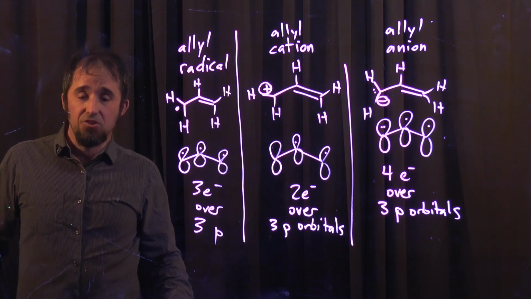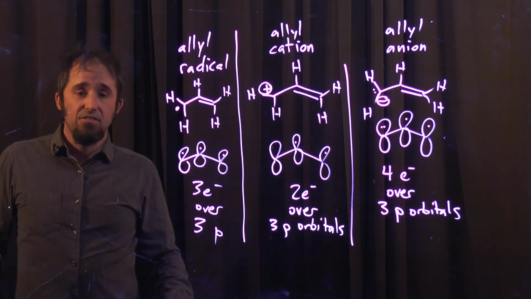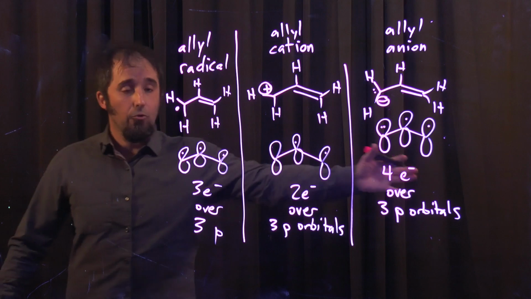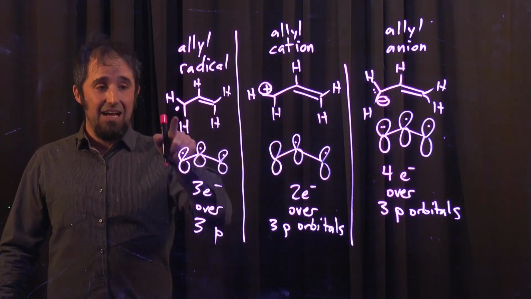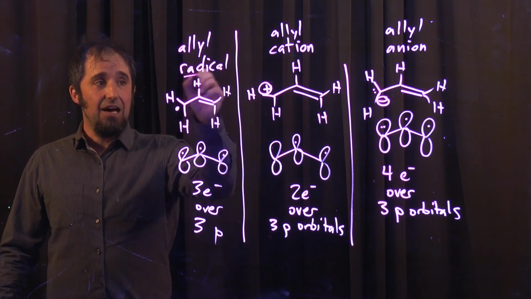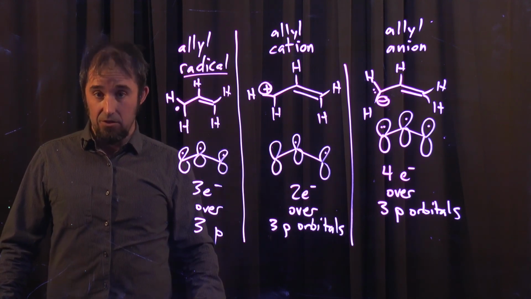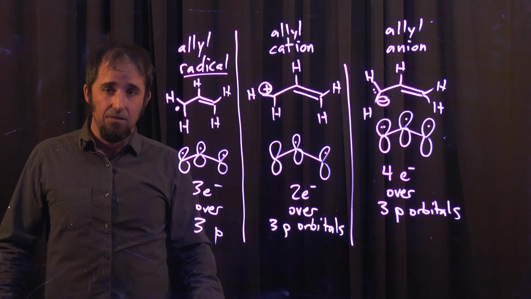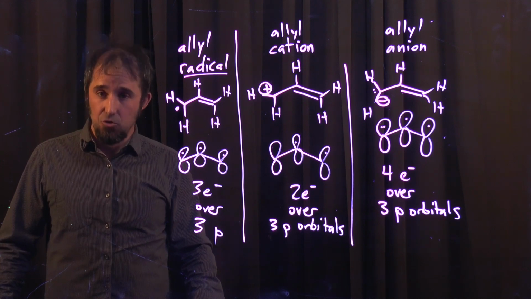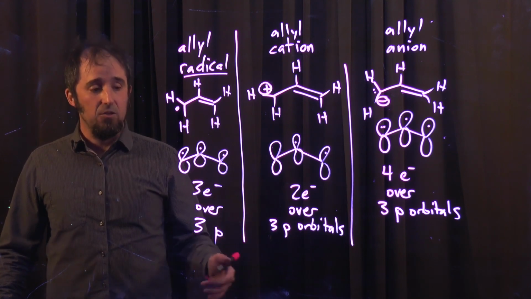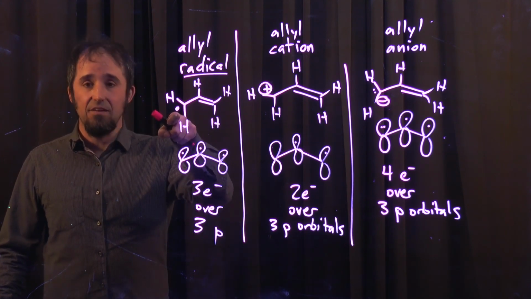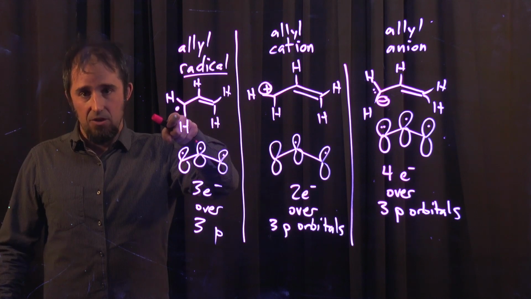Do I need a charge to do this? No. So I talked about 4 electrons and 2 electrons. If I have 3 electrons, now I have an odd electron species. Odd electron species are called radicals. We'll talk about radicals quite a bit more in Organic 2. We're not really going to talk about radicals too much in this class. But this is what a radical is. We denote it with the single dot there, and it's an unpaired electron.